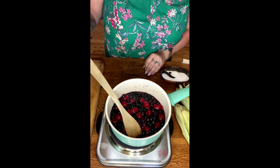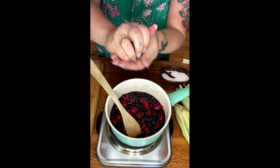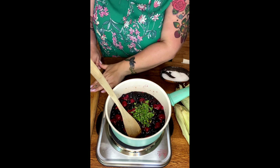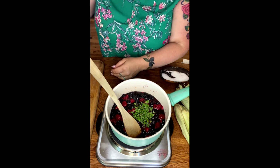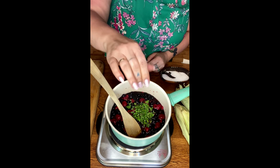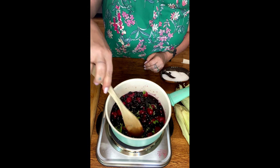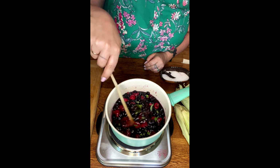So this is still heating up. Now I'm gonna add, this is about a tablespoon of chopped fresh mint. Go ahead and throw that in. Now regular wajapi is just the maple syrup and berries cooked down to almost like a jam or a sauce.